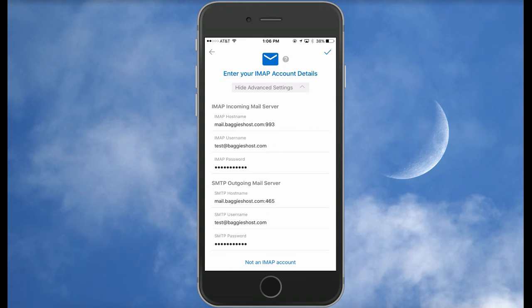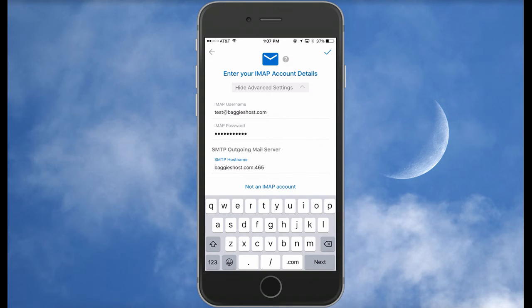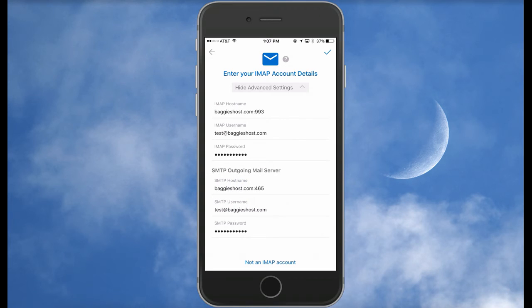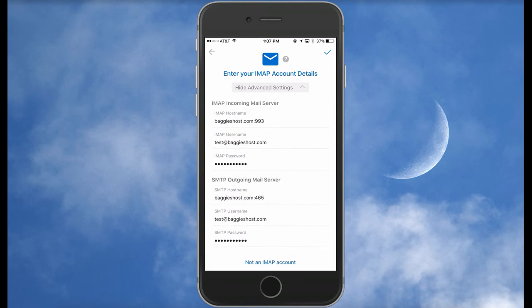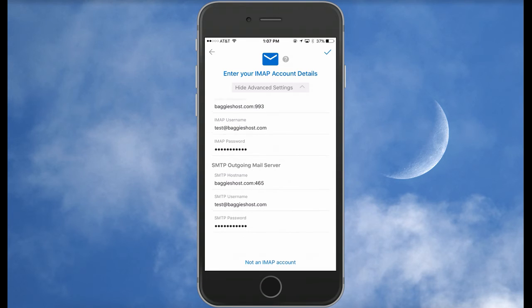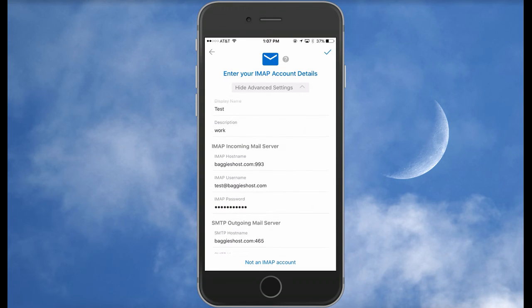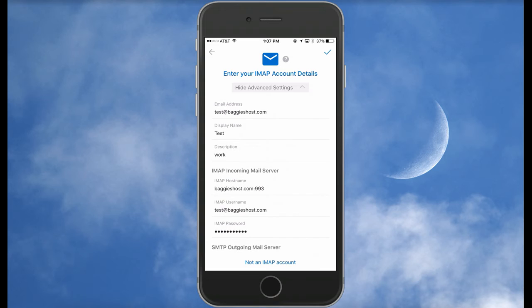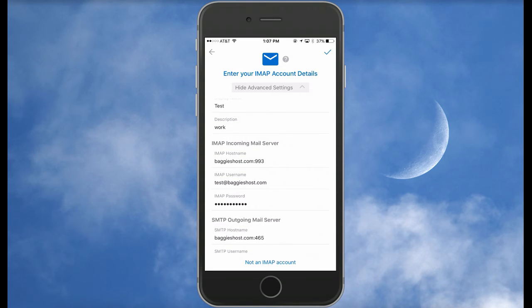The ports are correct, but we just need to take the word mail out and the period in front of each one of those. So let's do that, and then our settings should be complete. Okay, as you can see here, I have taken the word mail out in front of each one of those servers, because those are the servers that we have, and so we don't need the word mail in front. All right, the next step is to click the little check mark in the upper right-hand corner and make sure we have everything correct. If it's not, it will give us an error message.